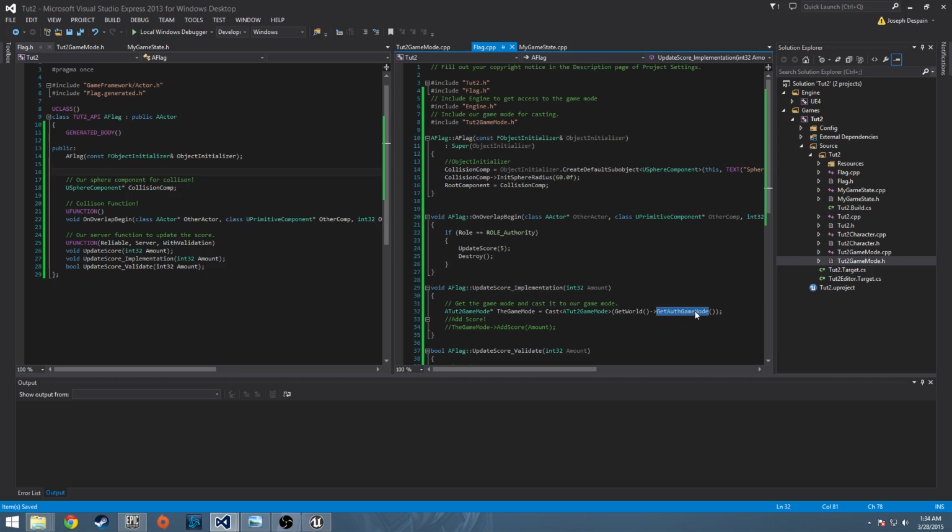So this is just going to return a regular game mode. See if you can see over there, it says game mode. I'm just casting it into my game mode so I can get access to that function AddScore.